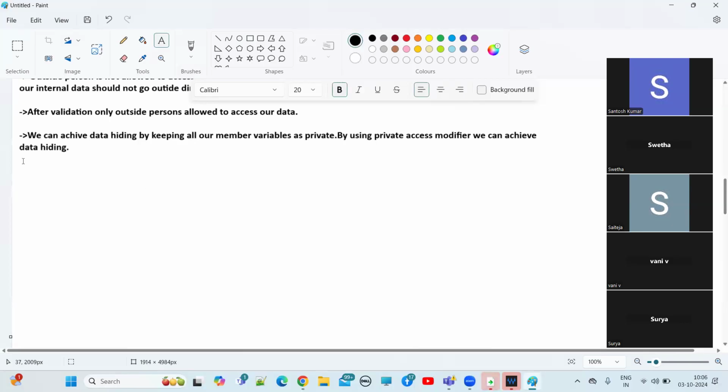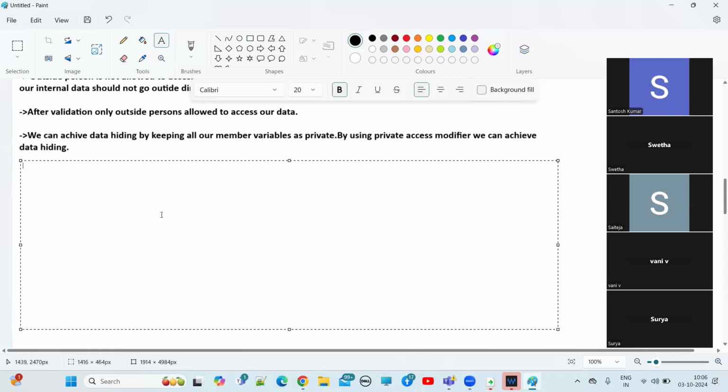So that's what for every class. We are going to deal with class objects only, right? Java means, if you write any Java class, it is definitely a collection of member variables and member methods. So if you create any member variables, what is the access modifier you have to keep?